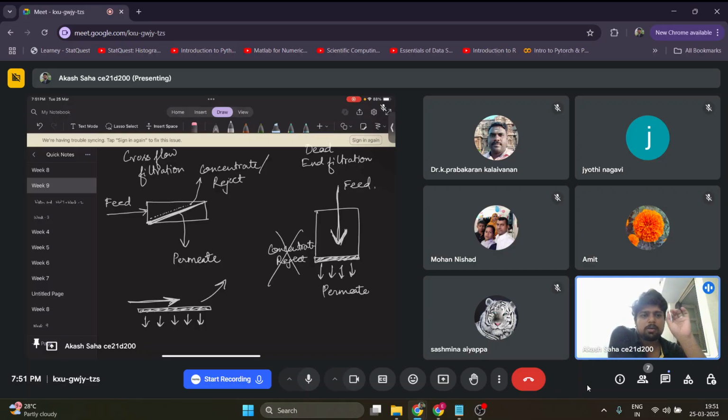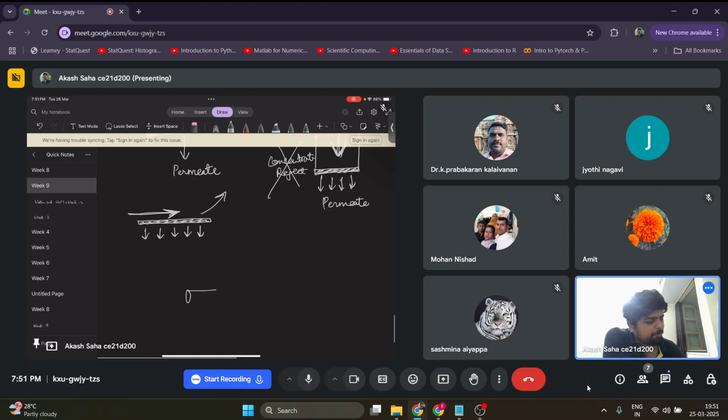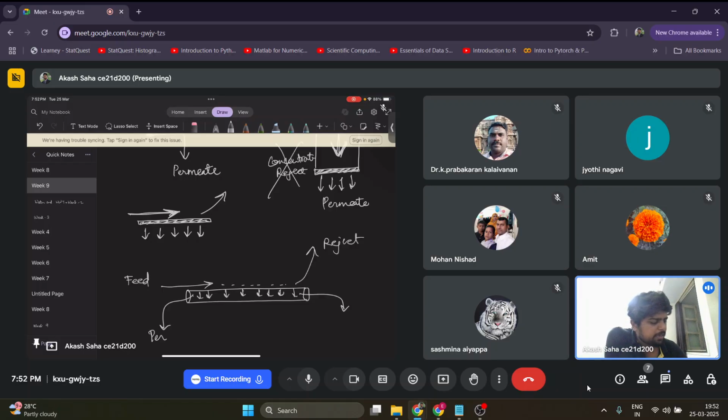So you understood the question here? Mostly in this tubular type of membranes, suppose this is my tube, this is the feed water. So it's a cross flow filtration. Feed water is going like this. Some part will go as reject and some part will come as permeate into the tubes, and then from here it will come out. So these both are my permeate.